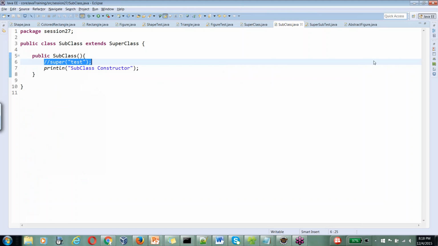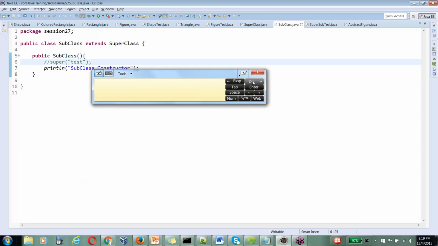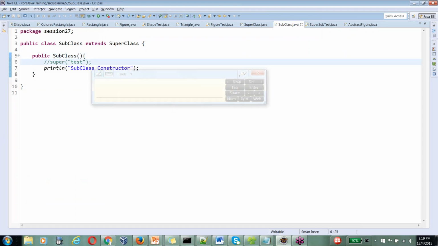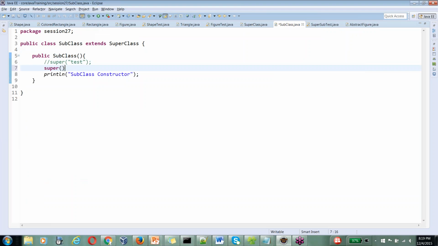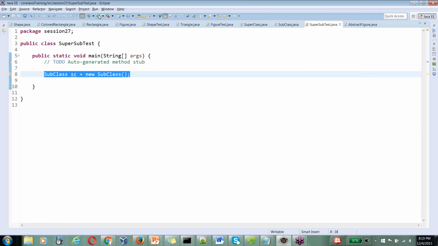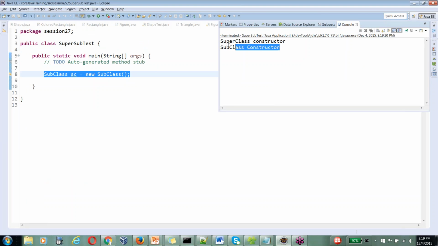That is what is taken care of by Java when you don't call any superclass constructor. So this can also be written like this. This is also true. So what you are doing now is explicitly calling.